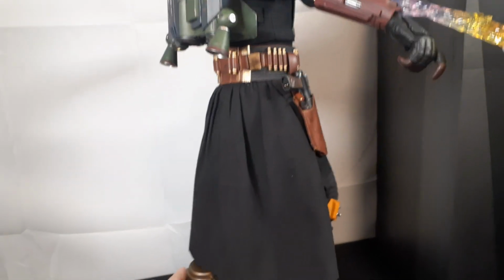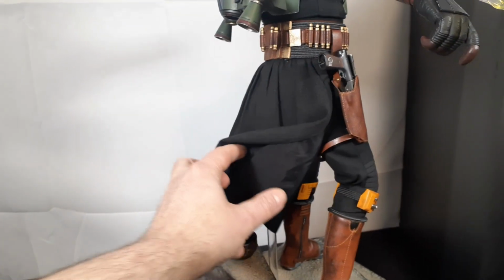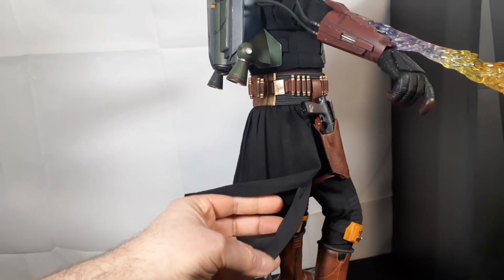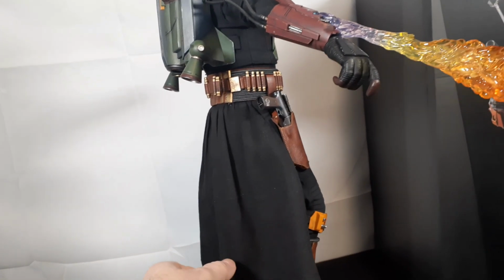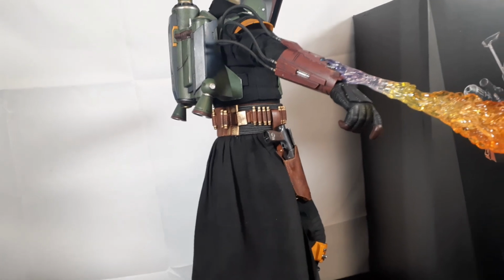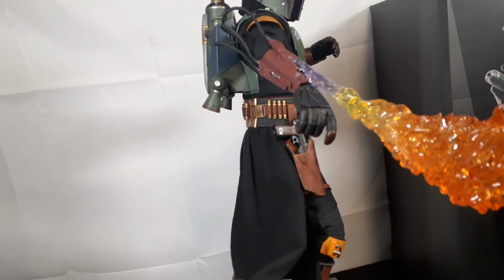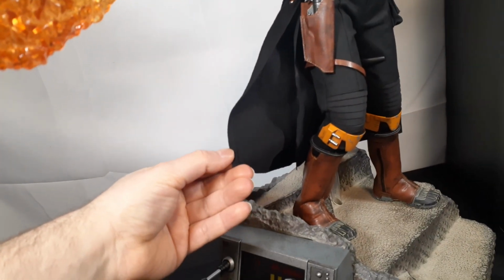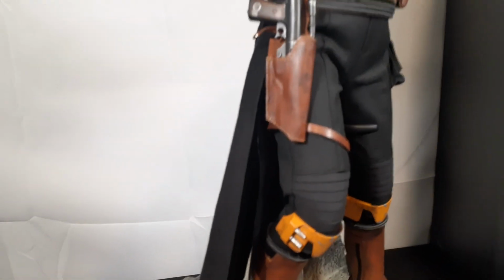Again, the only nitpick with this figure would be this cloth material on the back. Actually the second layer, this one here, is very cheap and plasticky looking, so it would have been cool if they had included a wire so you can pose this. I don't even know what you call this, like a tunic. Imagine having the wind effect. It's doable, I can put a wire inside on the stitching right there. So yeah, that's my only complaint.